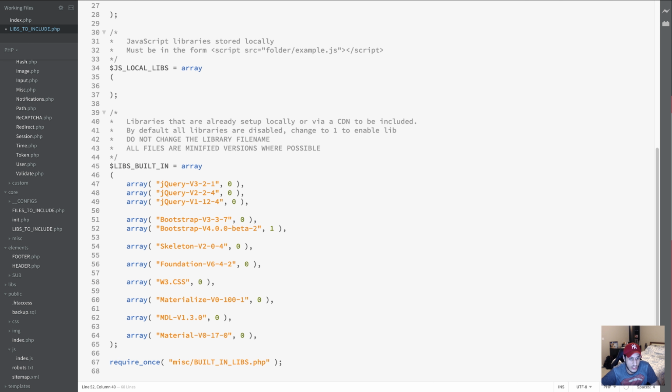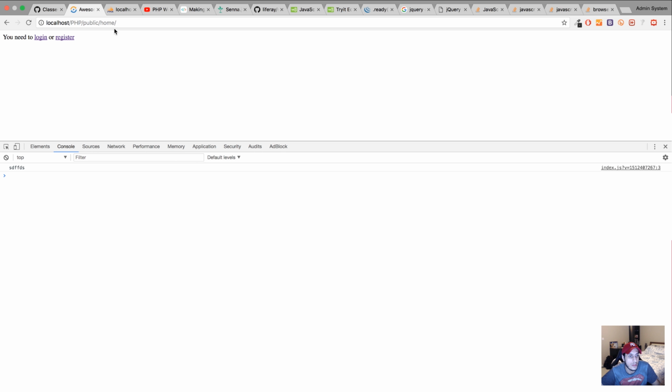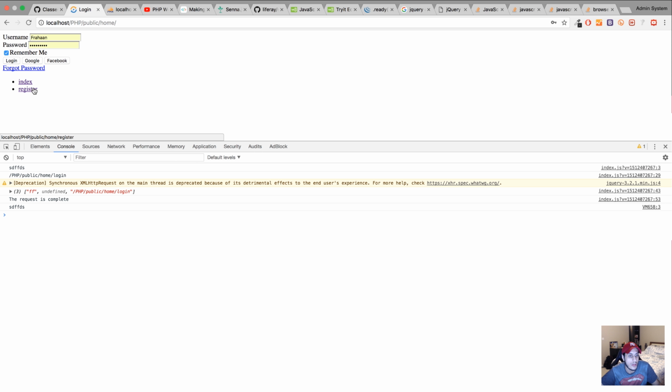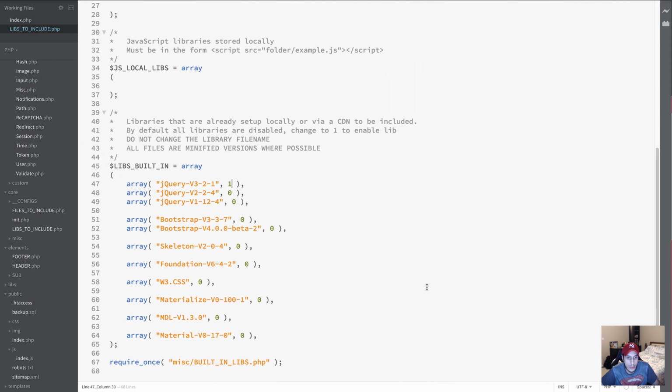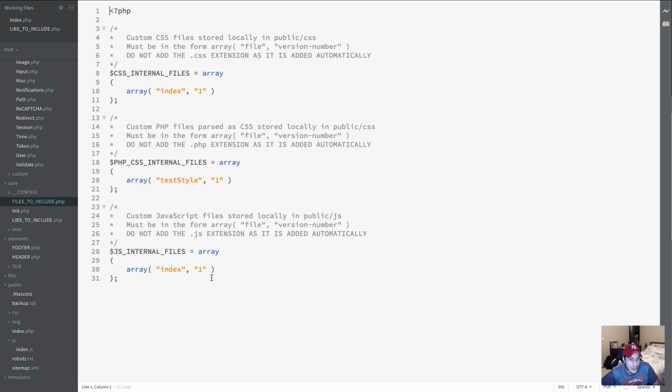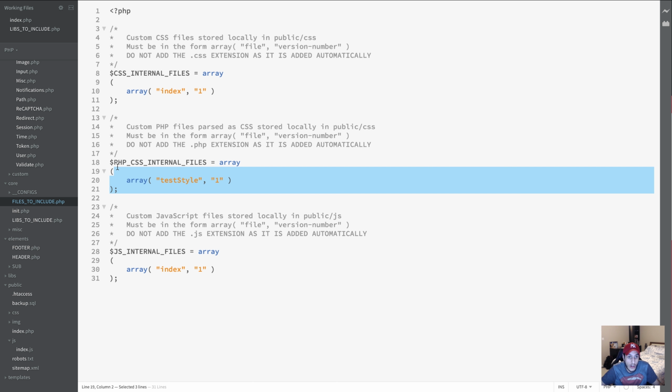That only works because of the jQuery stuff, which we got here, I guess. Okay, yeah, still working the way it should be. So none of this should be reloaded. Neither realistically should the files to include, none of our internal JS files and our internal CSS files, or any internal PHP CSS files.